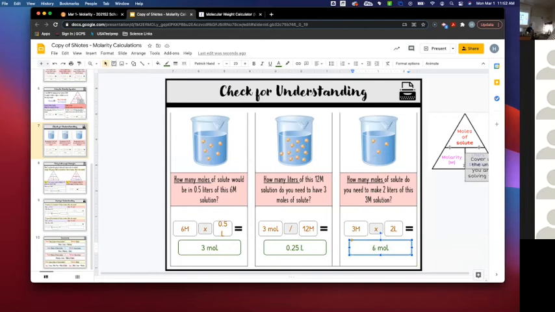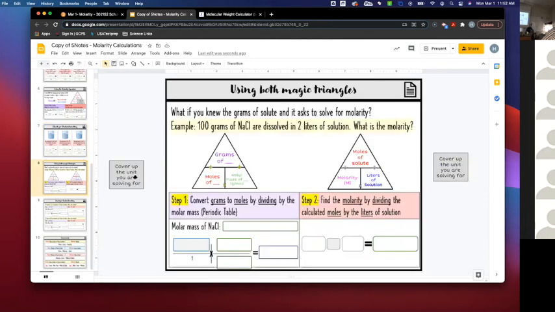Because if you really don't understand, I need to know, because what we're going to do in just a second is a little bit more involved, meaning it's going to require a little bit more effort for this one. Okay, so if you guys are ready to move on, let's take a look at the next slide. And after we do this, we'll end for today.